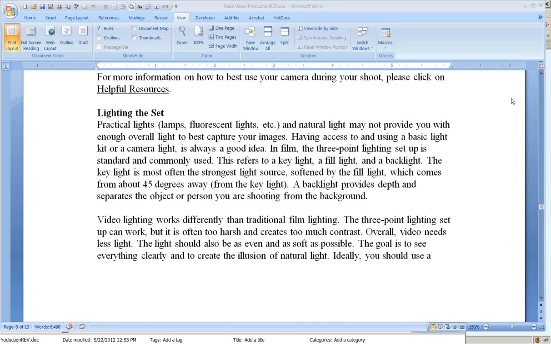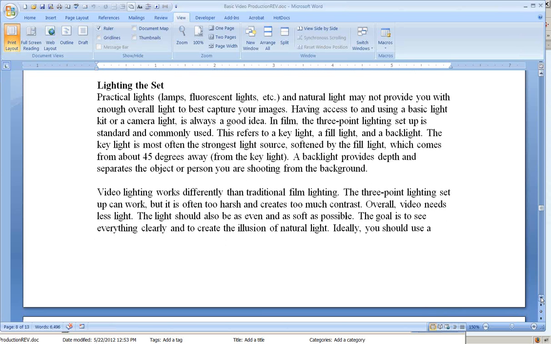With video, it's all about still, soft light, and you want it to look as natural as possible. So it's usually about bouncing your light. I wouldn't shine light directly on anyone. I would bounce it off of a wall, use an umbrella if it comes in the light kit that you have access to, or some kind of non-flammable material over the light to soften everything up. And there's more information about that in the article that I've written.